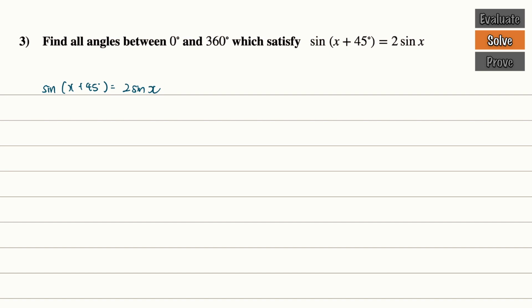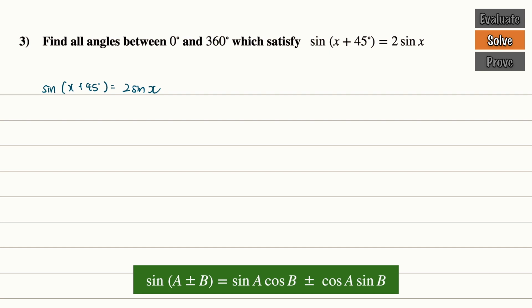So our objective when we solve a Trigo equation is to ensure that the angles are the same first before we evaluate further. Alright, so let's try to use the addition formula again because you have two terms over here, x plus 45 degrees. And this will give us sine x cosine 45 plus cosine x sine 45 equals 2 sine x. Now the special angle comes into play again. So we have cosine 45 is square root 2 over 2 multiplied by sine x plus square root 2 over 2 cosine x.